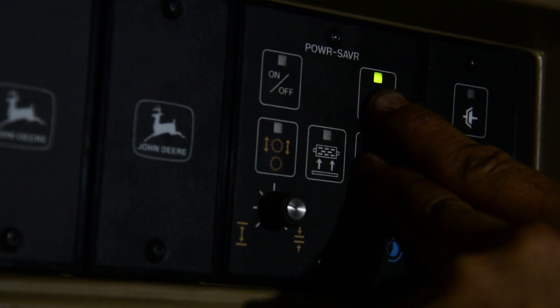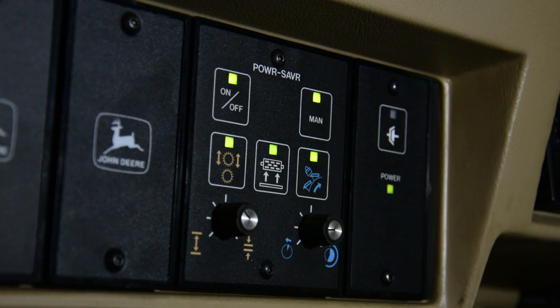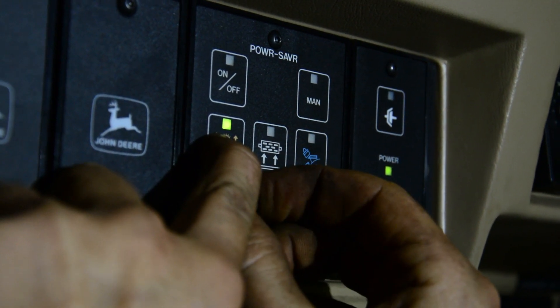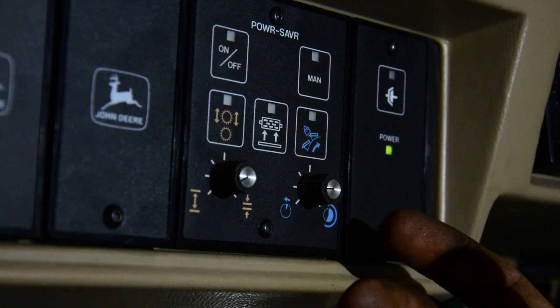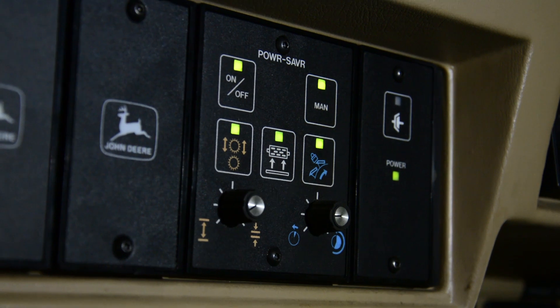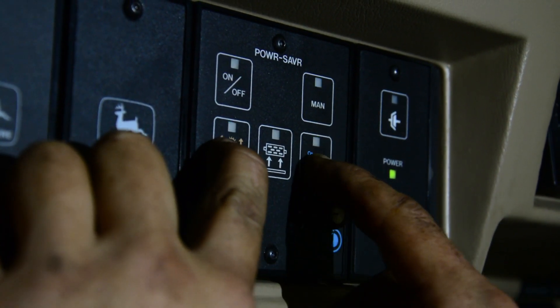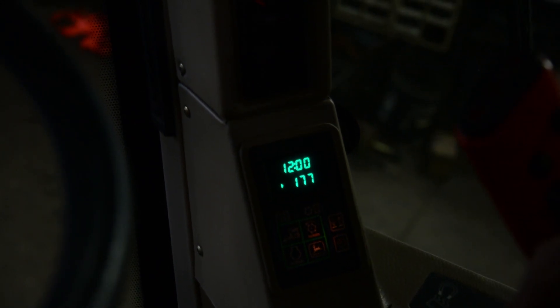After you've made your adjustment, come back up and hold your button again, turn the channel over to channel number six — which is displayed on your right InfoTrack monitor — then push the lower right-hand button to select it; that's the save function. You can also just do it by turning the key off and going through that function again. Now we're going to go back to channel number five — hold the left-hand button, move to channel five while watching the monitor, and select it. It will display channel 177.